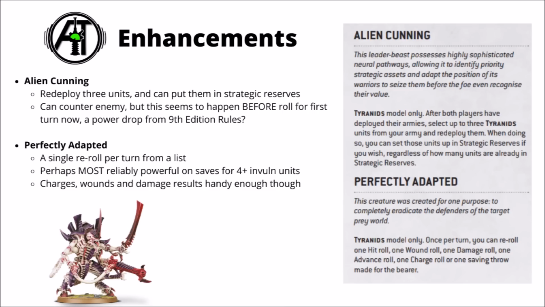Maybe a little bit less powerful than it was as a result, as it means that you can't just perfectly counter your opponent's army by moving things that you know are either going to be in range or hidden. It's still potentially powerful, but maybe not quite as auto-include as it was before.